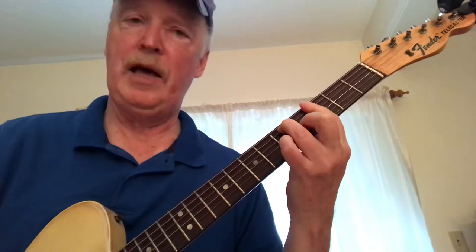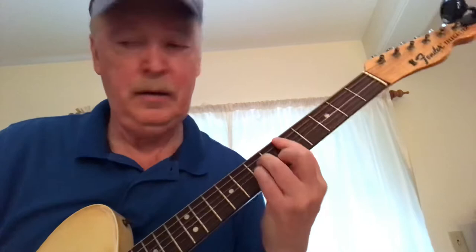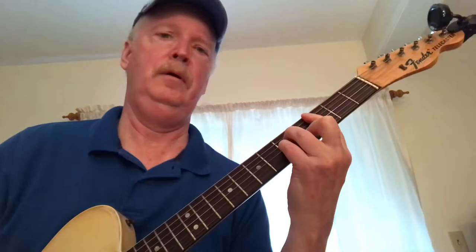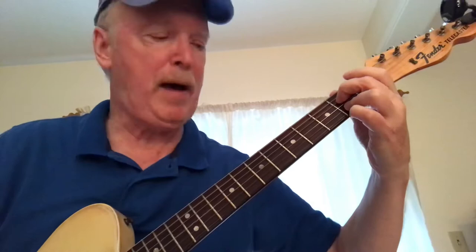G7, which is like a 6th dominant 7, C minor 7 flat 5, very unusual for back then. D minor, D flat diminished, C minor, F7, B flat major 7, F minor over B flat, A7 sus to A7, which brings us back around to the top.